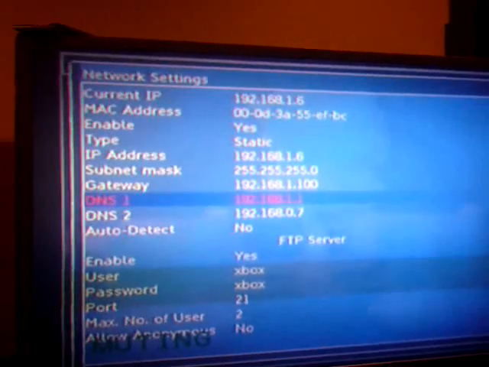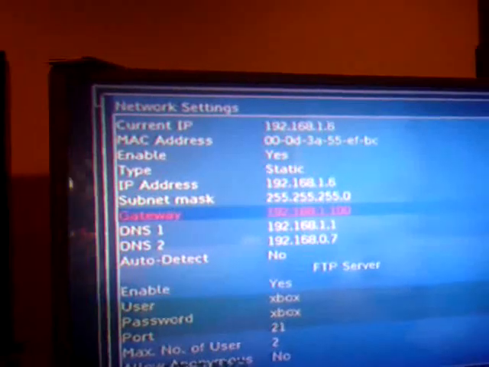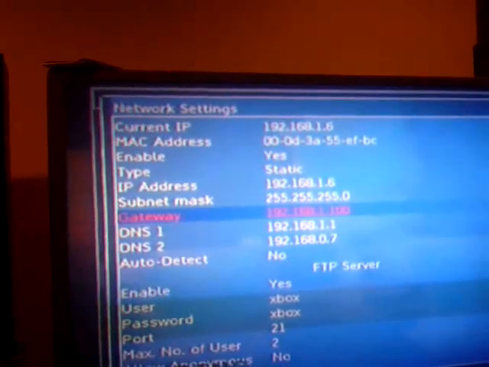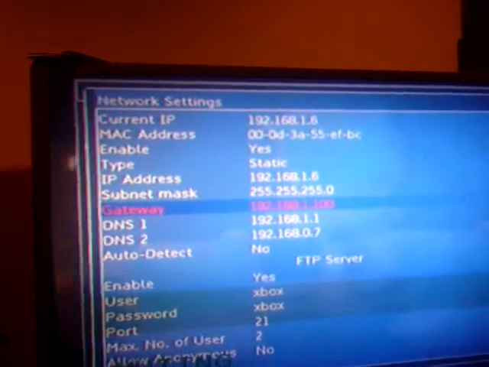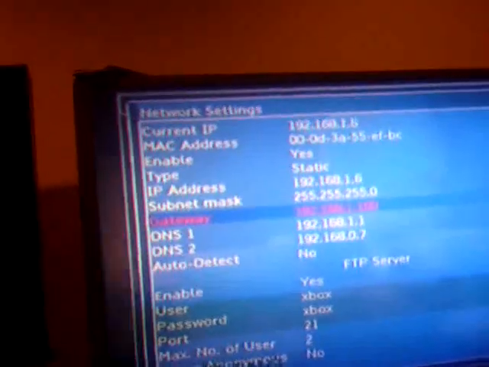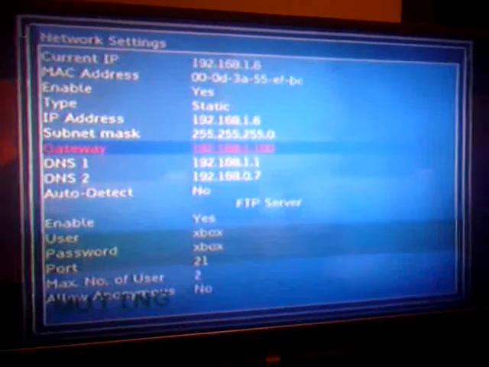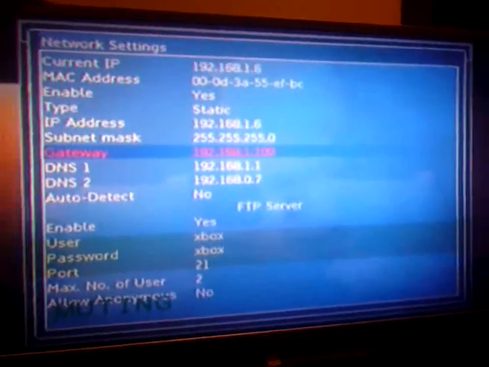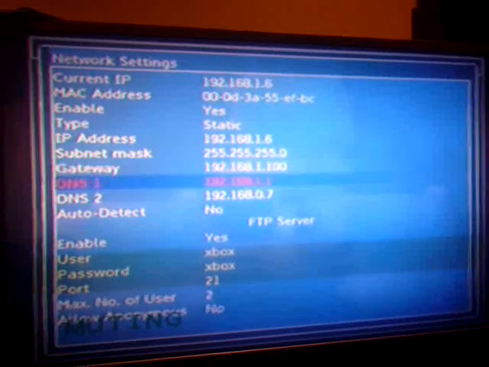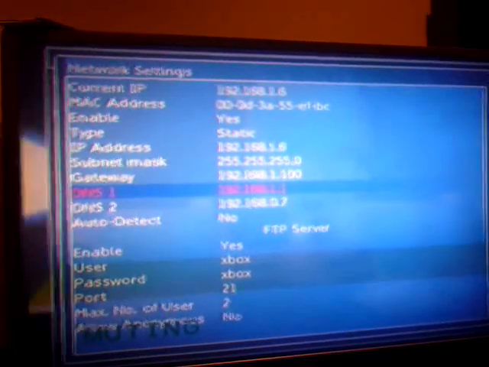And then your gateway must be 192.168.1.1, but I don't know if it'll be that on a Belkin router, because I've never used one. But then your DNS1 should be this.